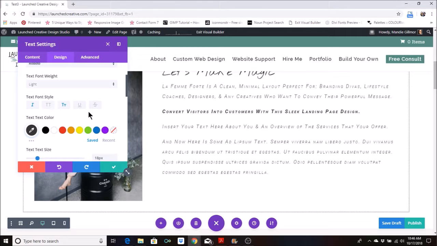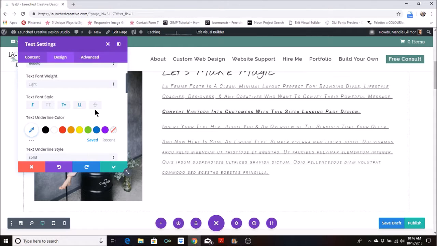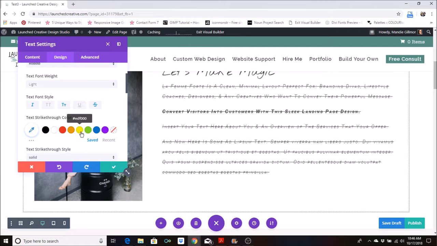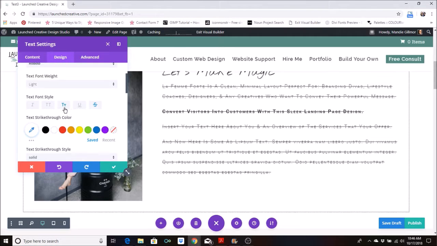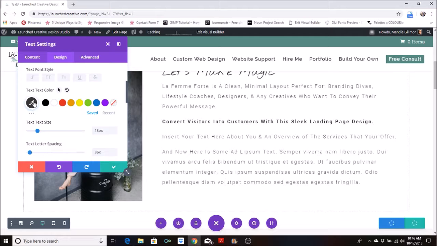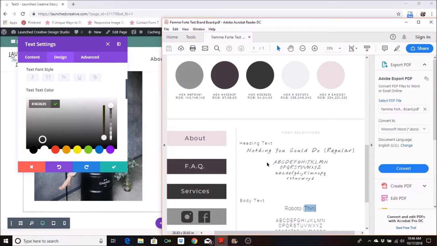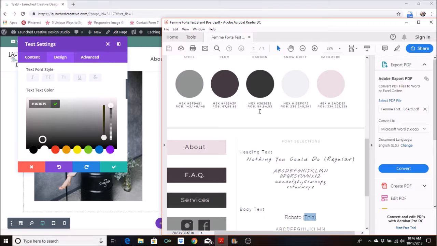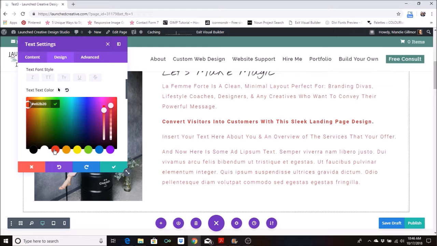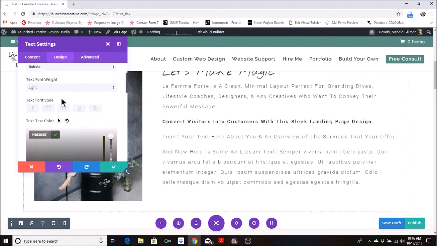If you wanted to play with the style, you could change all of the styles. You can make it italics with drop caps and underline and strike through if you wanted to be super extra. I am going to undo all of that. Text color, same way. You just hover over the text color area, click in it, and then change out the hex color. I'm going to stick with the monochromatic look. I'm going to stick with that carbon color, but feel free to change out to match your branding palette. If you were to change it to something like red, it would look like that, and blue, and so on. So I'm going to go ahead and keep it that carbon color.